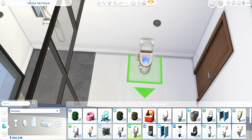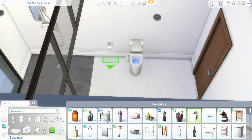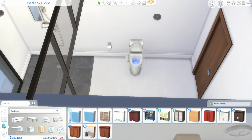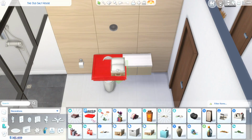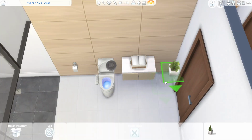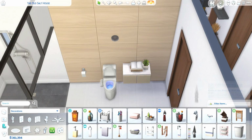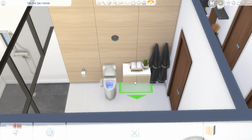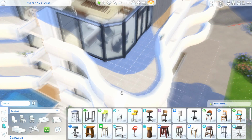And it's kind of weird because I use the same wallpaper as backing for the sink area that I used in the master bedroom. Oh, actually no, never mind, I'm gonna change that wallpaper. I'm gonna change it into a wooden one, which you can see me doing right here. I'm glad I still remembered the furnishing part for this build, because this was finished maybe a week or two ago. I just took much longer to finish editing this than I was expecting.